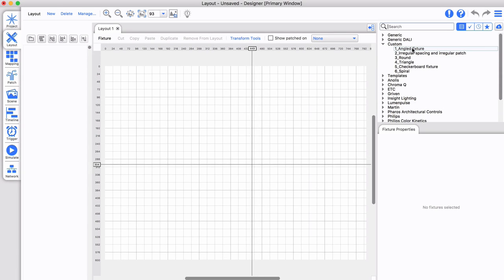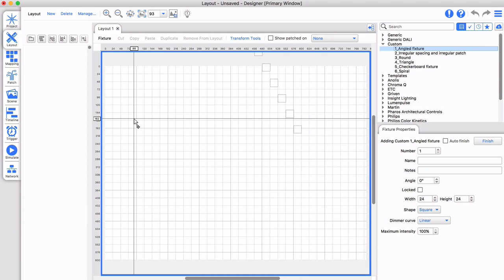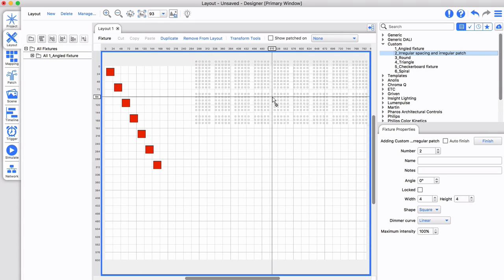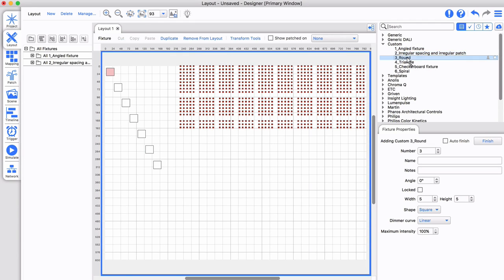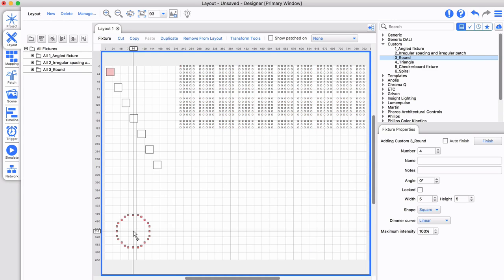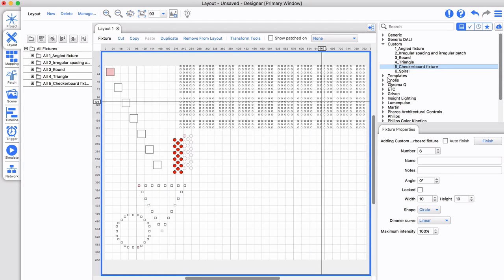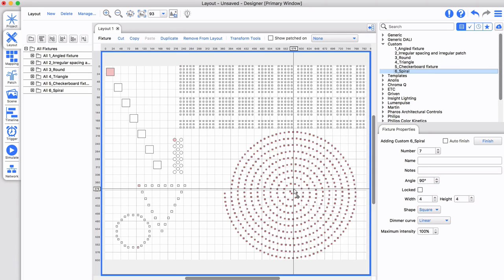For even more unusual layouts, it is also possible to create custom fixtures. This allows for angled fixtures that perfectly fit the grid. Large fixtures with irregular spacing or irregular split over universes. Or non-rectangular geometries. Custom fixtures have more freedom than fixture templates, and can be used to solve some of the more complex fixture layouts. How to create these is not included in this video. Please contact support if you require further help with this.